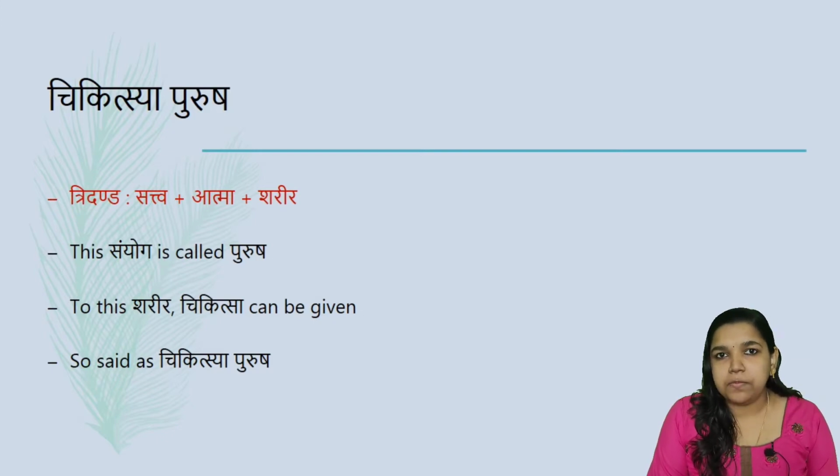When this Atma combines with the Tridanda, the Chetana is produced there, and this Chetana Yukta Sharira is the Adhisthana for both Vyadhi as well as Arogya or Swasthya, and the management or Chikitsa is given to this Sharira which has the Chetana. As this Chetana Yukta Sharira is the Adhisthana or seat for the diseases, in that Chetana Yukta Sharira we have to provide the management or Chikitsa. This Purusha is also called Chikitsa Purusha.